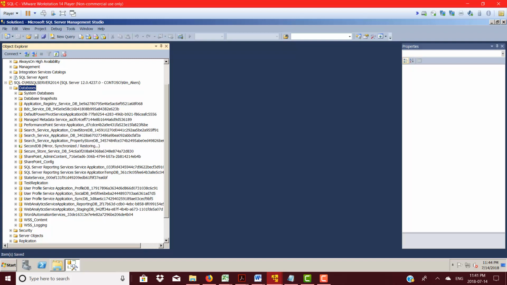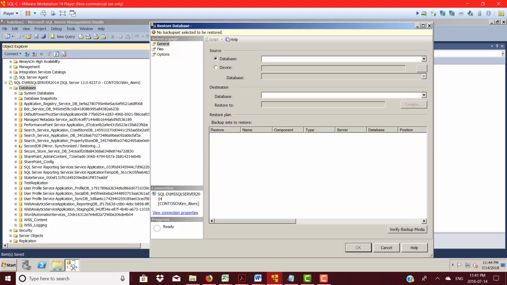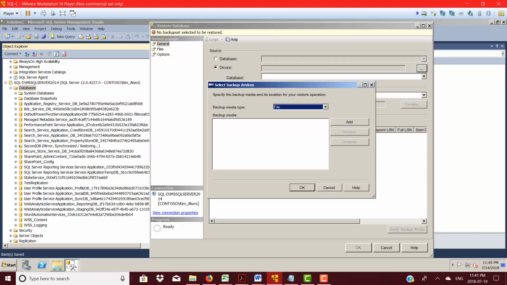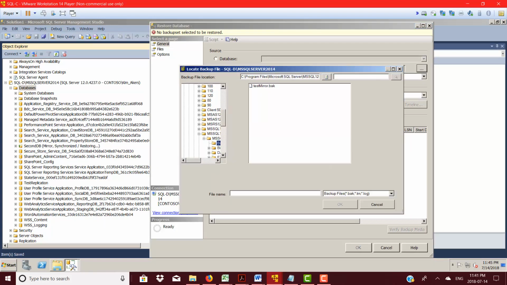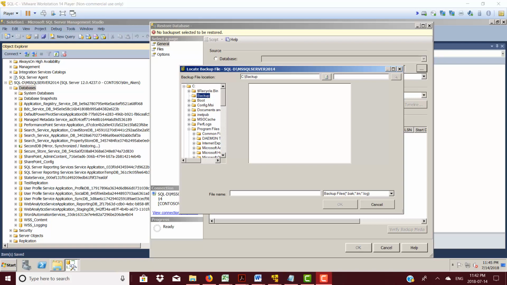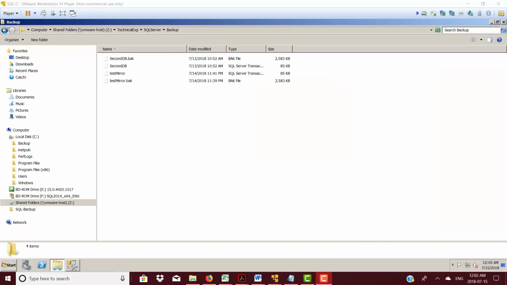Restore database. So we're choosing device. Okay, I'm having issues.